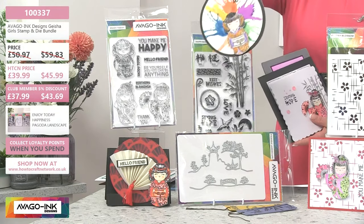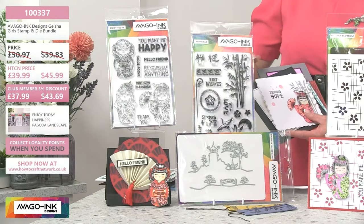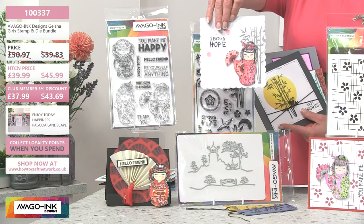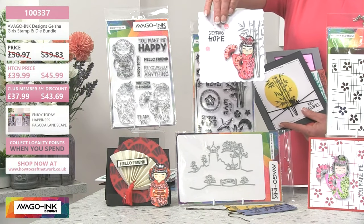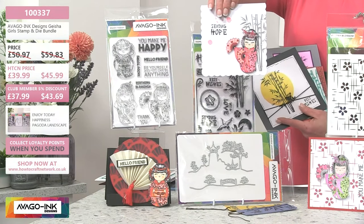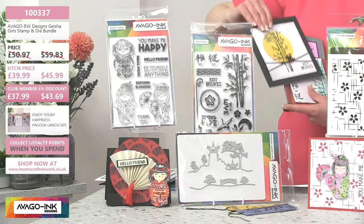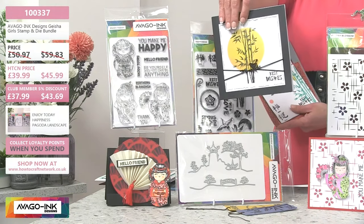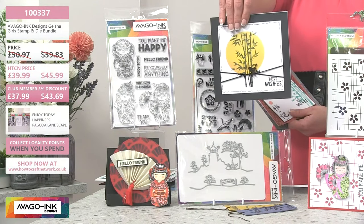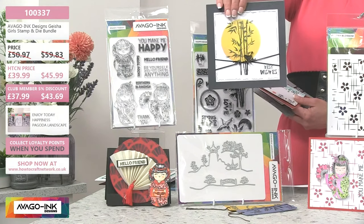It's really 100337. I'll just show you a handful of exquisite samples that Simon has already created. I love the way you can dress this up or down. I'm looking at the feed — oh my gosh, Simon, look at all the happy birthday messages you are getting! If you want to use it more traditionally, it's stunning. Oriental art never goes out of fashion. There's just something quite classy, quite unique, quite regal about this.